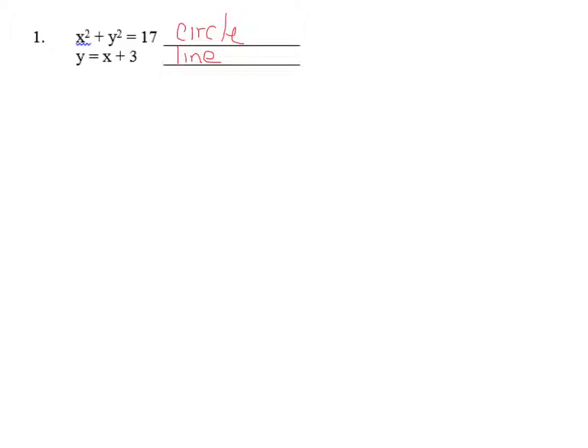So think in your mind for a minute how many intersections there might be with a line and a circle. Could be none. Oh, that's a bad circle. Could be 1, could be 2, but I think we'd max out there. So those are our 3 options. Let's see what happens. Okay, we're going to do substitution.